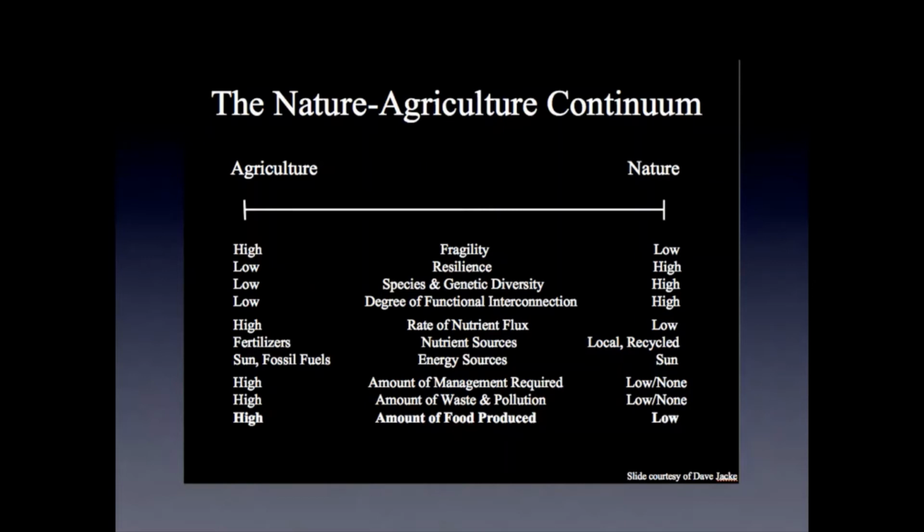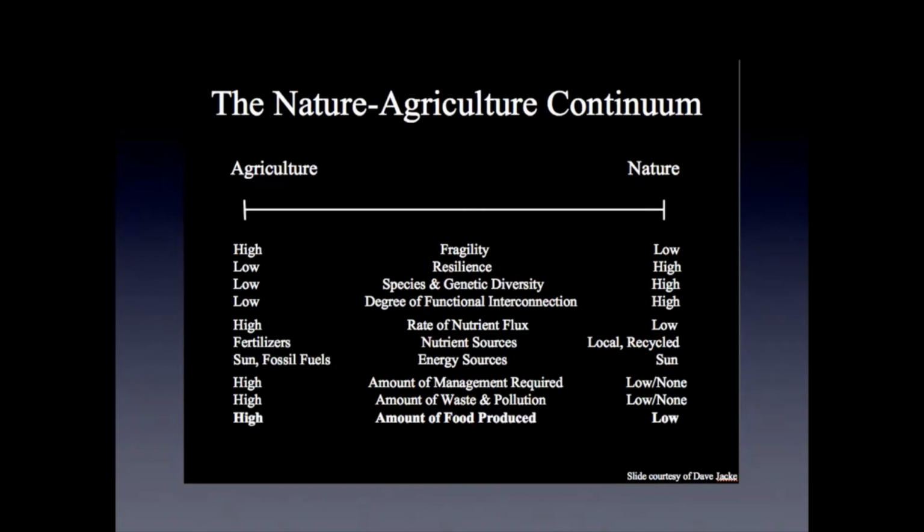So this is an interesting slide, because if you think about it, there's a continuum that exists between nature and the way we practice agriculture as humans living currently in the 21st century. The beauty of nature is that there are things within nature that make it adaptive and naturally resilient. And the things that make it adaptive and naturally resilient are the same things that actually put it at risk. I'm going to explain that a little bit.